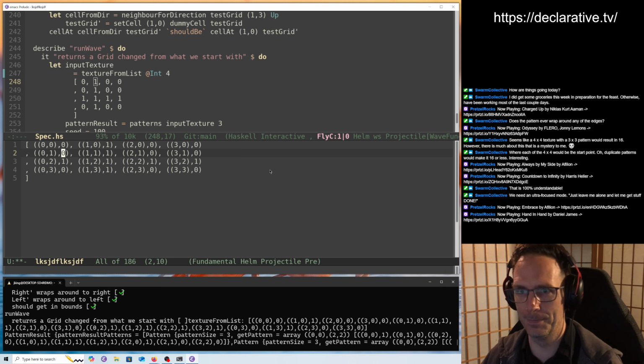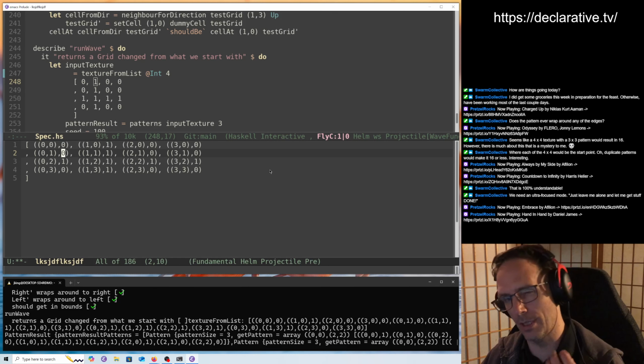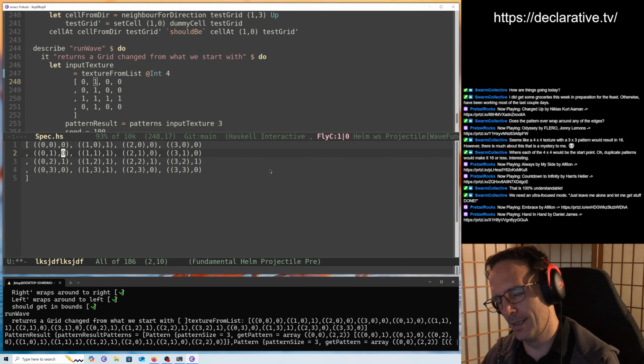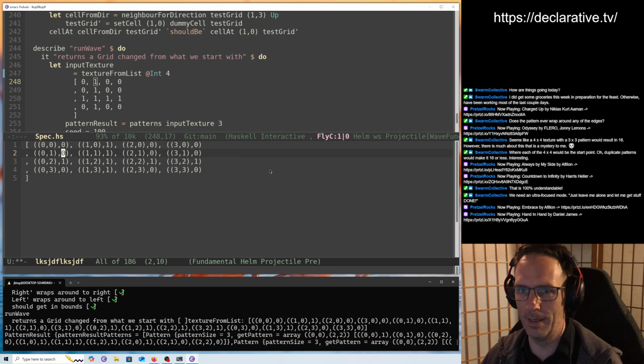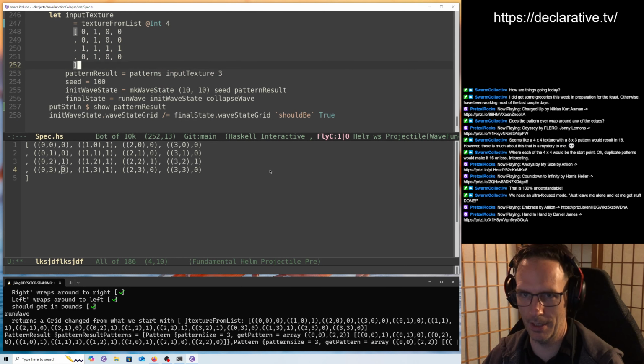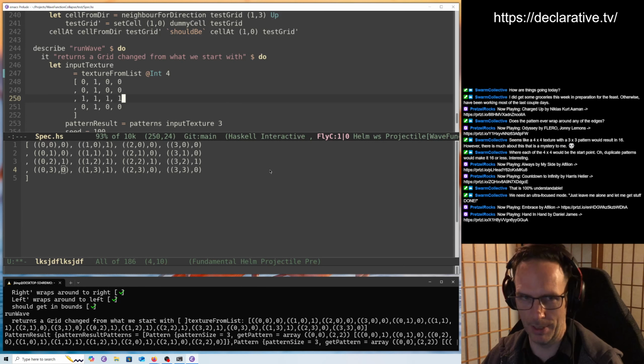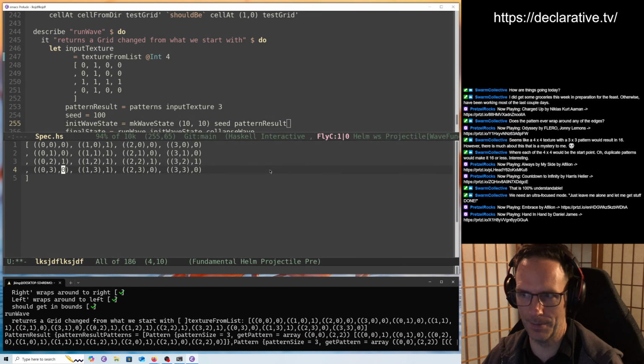Okay. The reason why we were doing this change on the indices, though, was just because we were using texture from list in the visualizer to get the data out of the PNG from the correct indices into our textures thing. I don't think that's working here for this test case where we're manually constructing an input texture for the algorithm. There's a difference there.